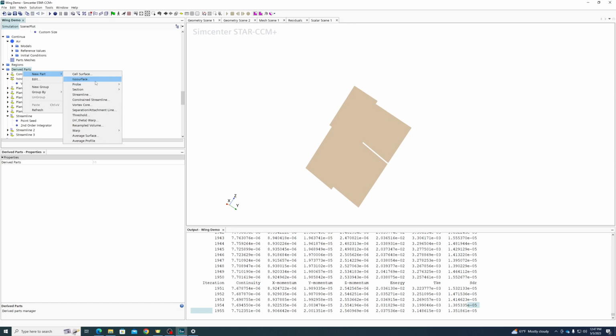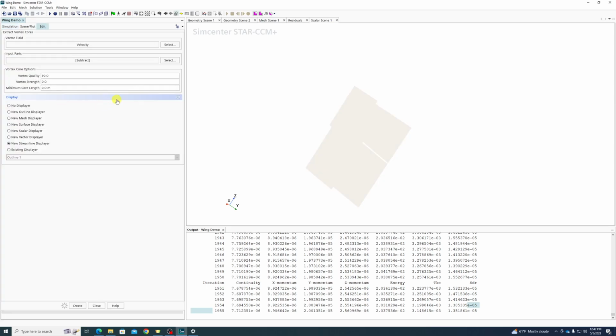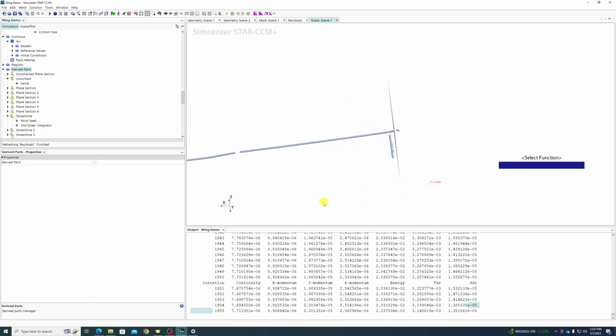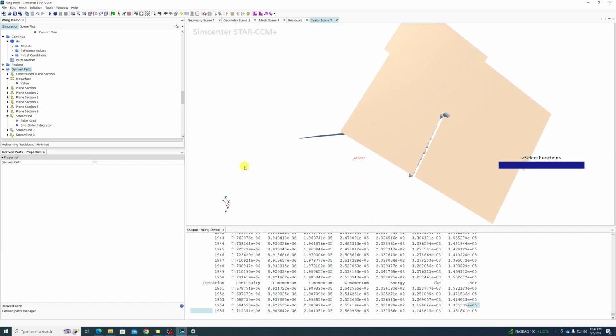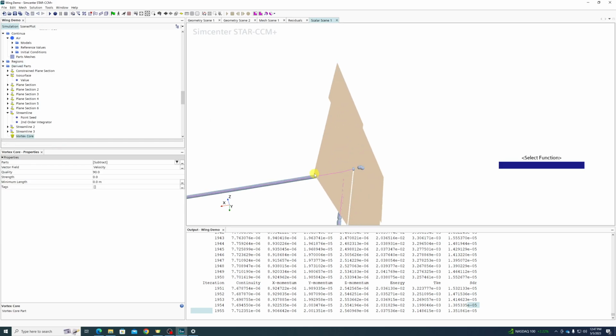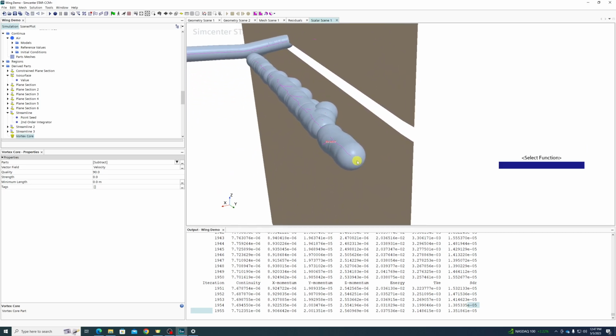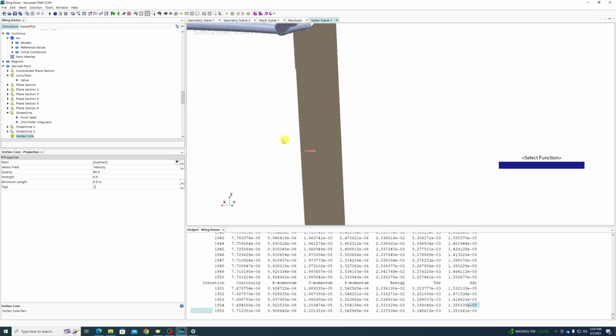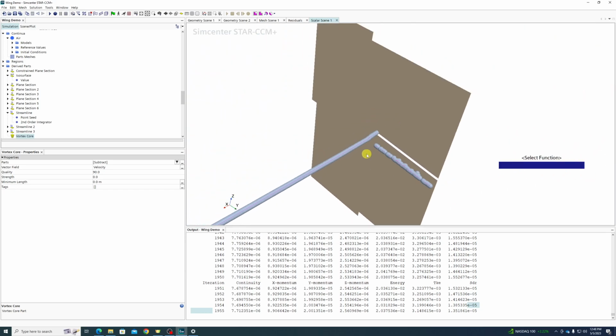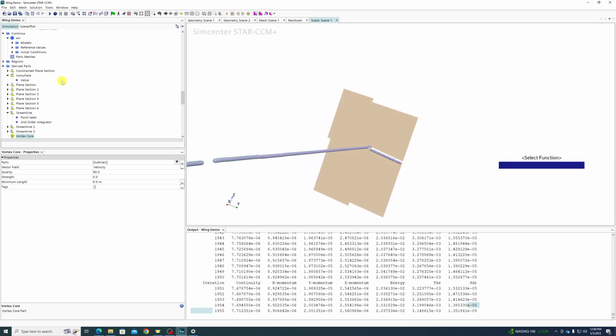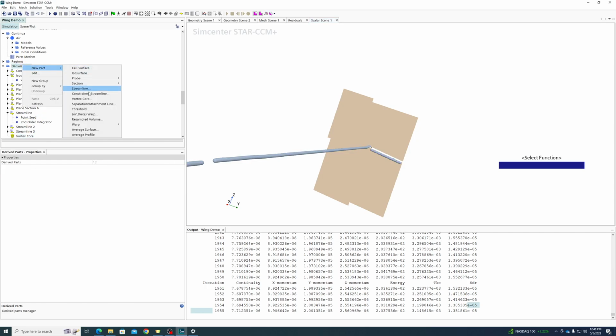Those are the big ones. So isosurface, you have sections, you have streamlines. You also have constrained streamlines, which are kind of the same. And you can also do a vortex core, which will attempt to show you where the core of a vortex is. So very obviously, we have a strong vortex out here by the wingtip. And we also have a little bit of vortex going on at the trailing edge as the flow kind of wraps around the back surface of that trailing edge a little bit. But you can also have a vortex core to show you where a vortex is in the flow. That's another somewhat relevant one.